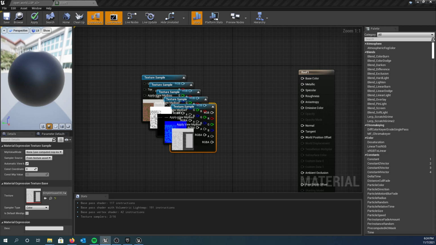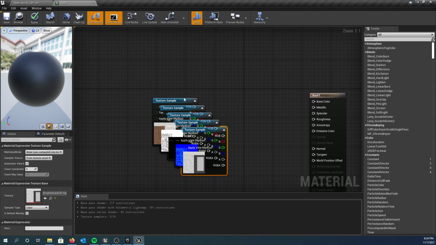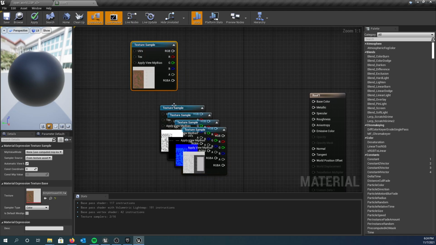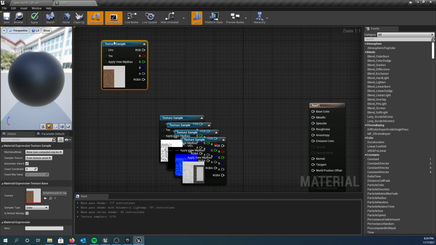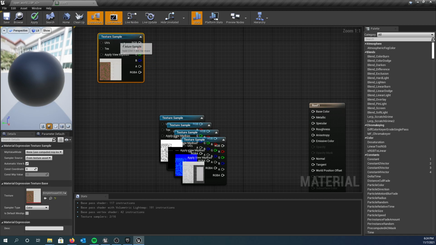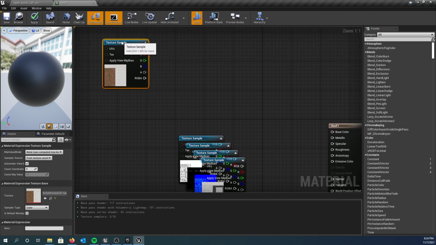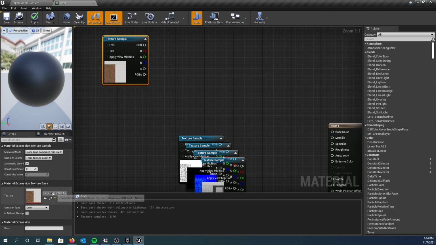We may end up coming back and playing with the displacements, so let's not forget where we put those either. But initially we're just going to see if we can do this using our normal maps and our textures and texture objects. So this is my albedo. I'm going to drag this up here. It's also the color ID or color map, however is preferred. And if I hover over it down here with it selected, you can see that this is referred to as albedo.